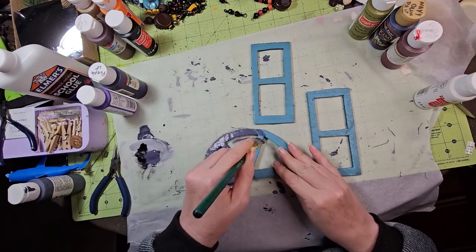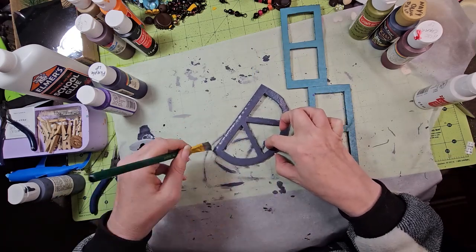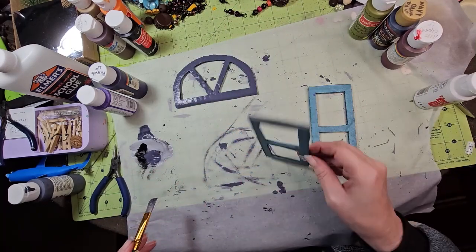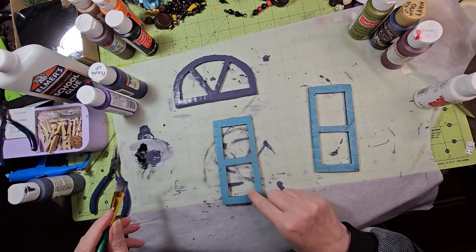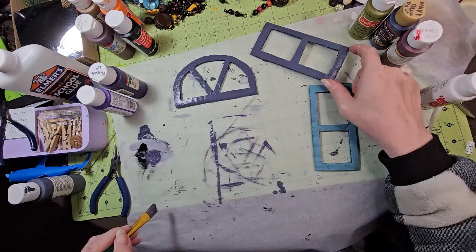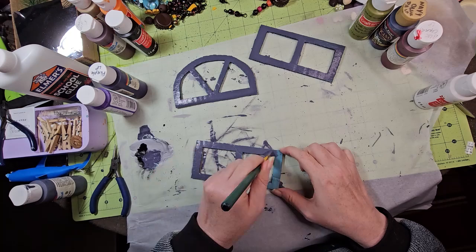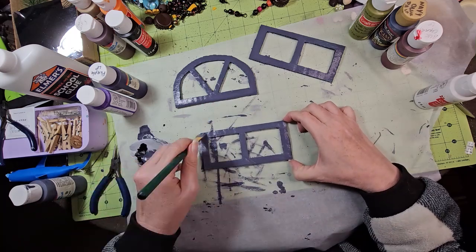We're just kind of doing this with stuff that we have because I know it's going to get a little bit beat up by the cats, but we can change it later on if we decide we're in a different mood. So I'm going to do some panels, kind of look like a faux window on top, and then some raised panels on the bottom.